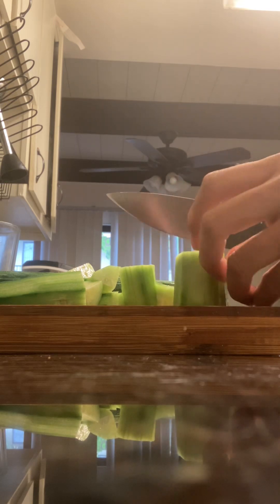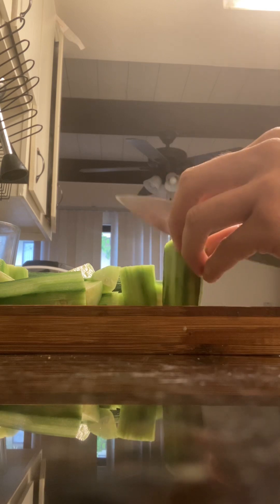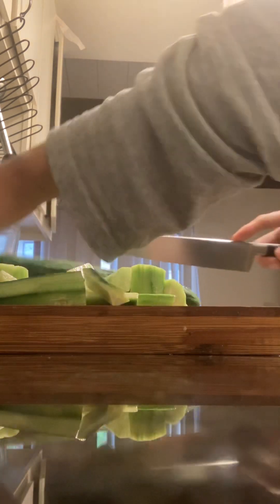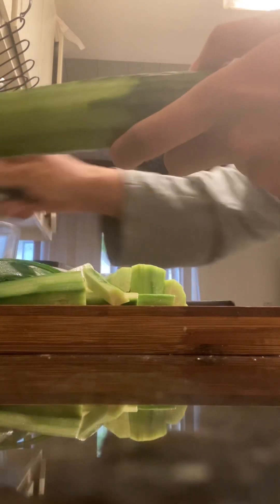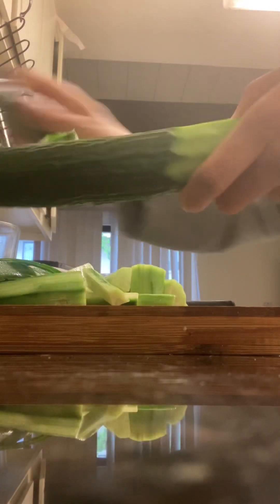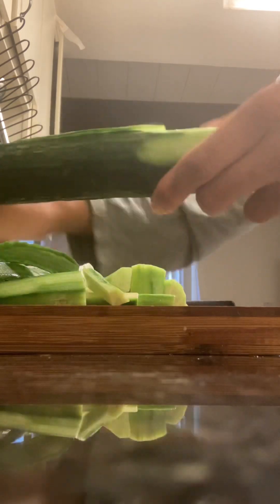You can cut them up however you want. I just like the longer pieces — they're fun to munch on. The key to this is just following the instruction. I modified it a little bit because I don't have homemade whey to kick off the fermentation. There is an instruction for what to do without homemade whey, which is to add more salt. But when I did that, it was too salty for my taste and not too palatable.